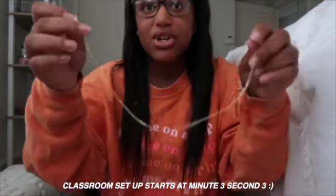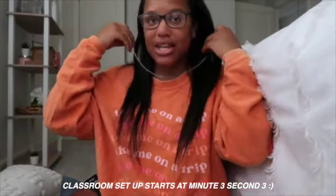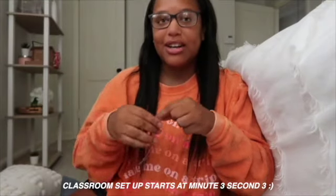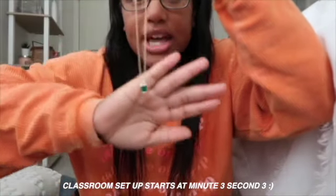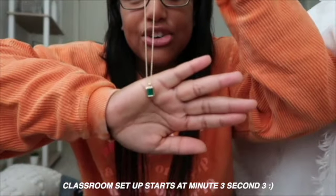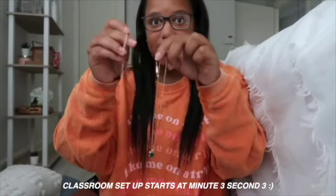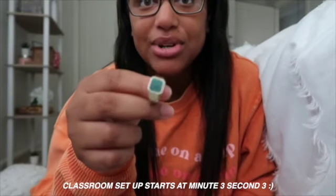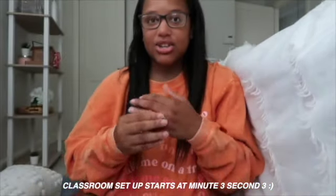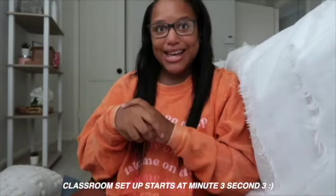I got two necklaces that I love so much. I have this one which is perfect for layering any type of necklaces — that's how I use it. I have a thicker one from them as well and I like to layer them together. I also got this one with just this pretty green little stone in it and it's gold. I love it a lot. Sometimes I layer these together as well, and I got a ring to match. I wear this ring literally all the time. I took it on my last vacation — I just think it's a really cute staple ring piece.